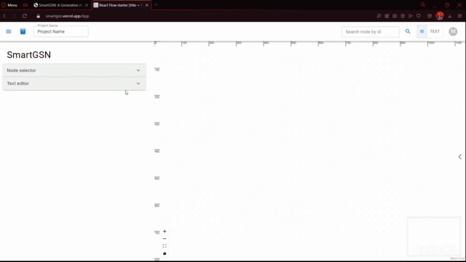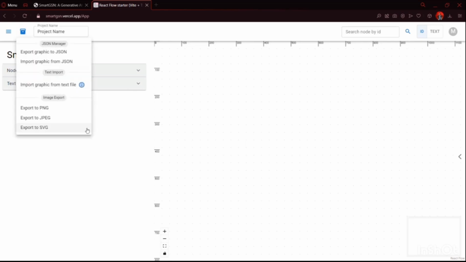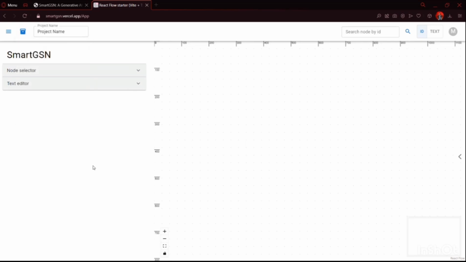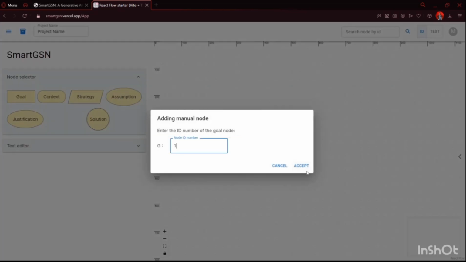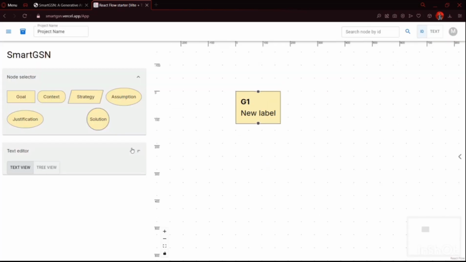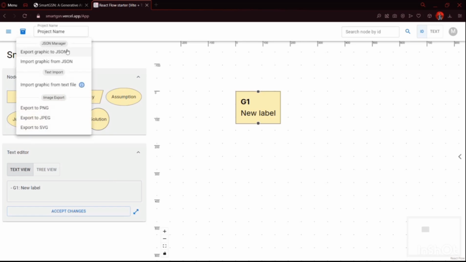We will now focus briefly on showcasing the tool. Once you access your account, the Assurance Case Creator screen will be displayed. This is the first feature of our tool. Here you can import a previously made assurance case or create a new one from scratch, either dragging and dropping a desired node or simply writing it on the text editor box. As you can see, all changes made at both ends will update the information on the whole screen. Once you're done creating an assurance case, you can export it into a JSON file or an image file.